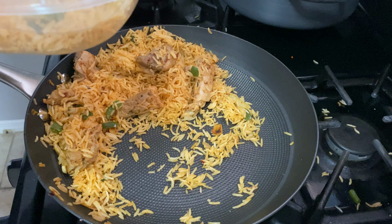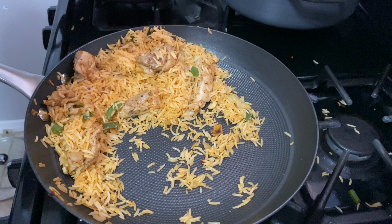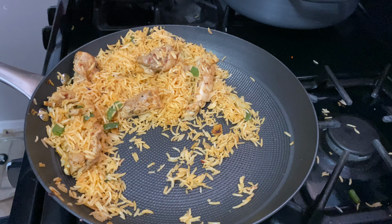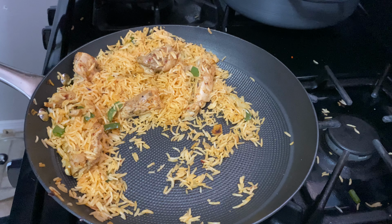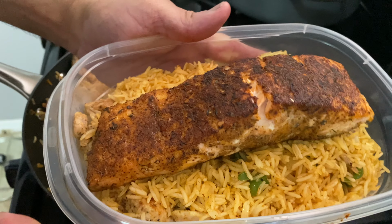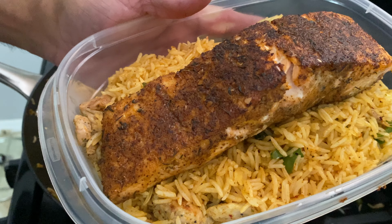Take the cover off. And here we go. Get that bad boy right here. And boom, and there you go. Arroz con pollo with blackened salmon. Mr. Spice Special, welcome to my world.